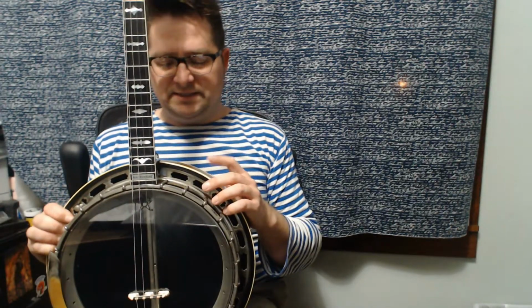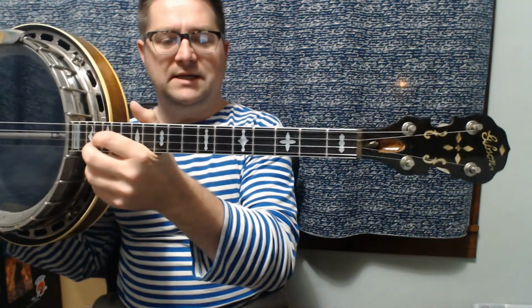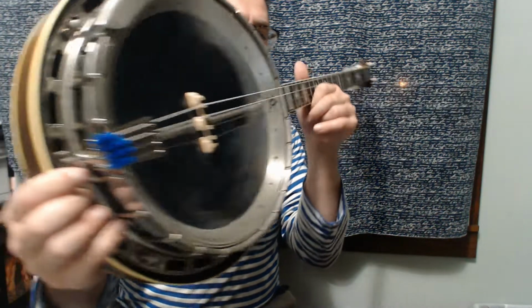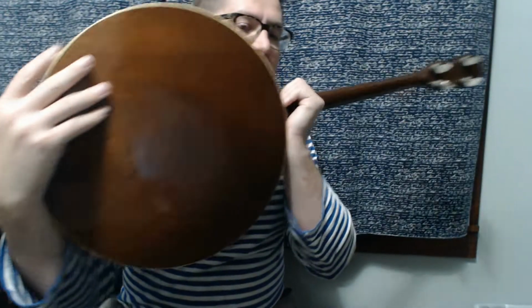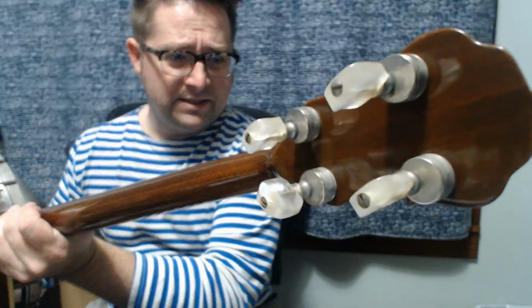This is a 1969 to 1973 abouts Gibson TB250. To the best of my knowledge, based on the mahogany, no concentric rings, based on the Gibson stamp tuning machines there, based on around 1969.